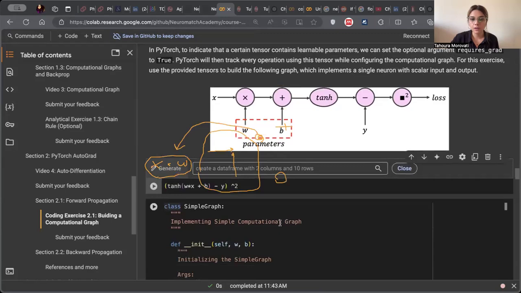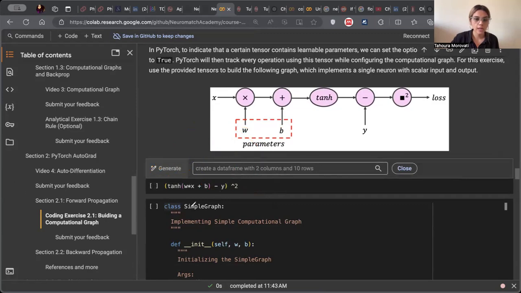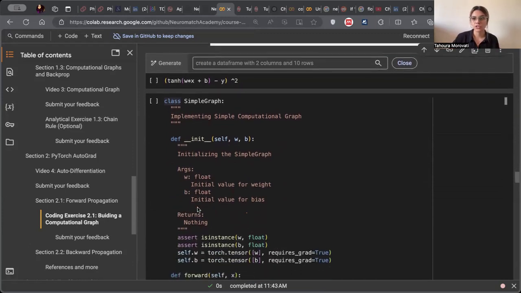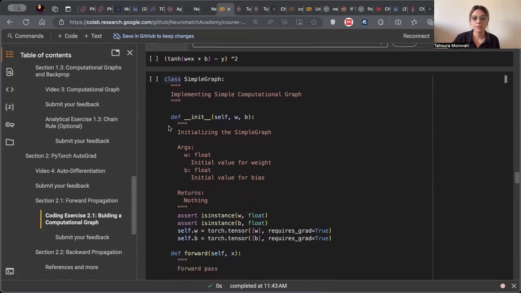And in the following part of the code, we are trying to explain this code, and we are trying to implement the autograd. So here we have a class which has an input and output, and we are defining this input here. Very briefly, assert isinstance on W and B shows us that W and B are our parameters. W indicates the weights of our model, and B indicates the bias of our model.